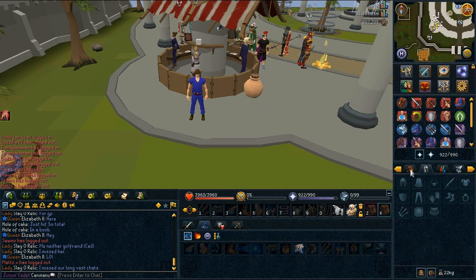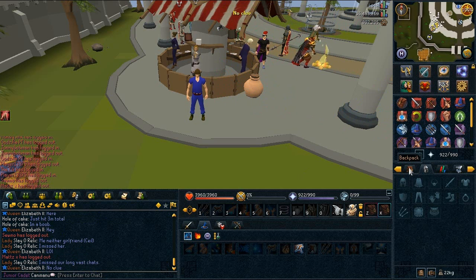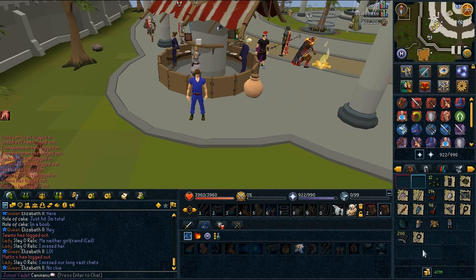Now, all of the items, as you can probably think, are in my inventory.